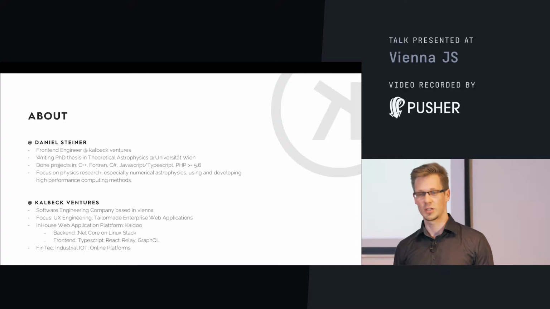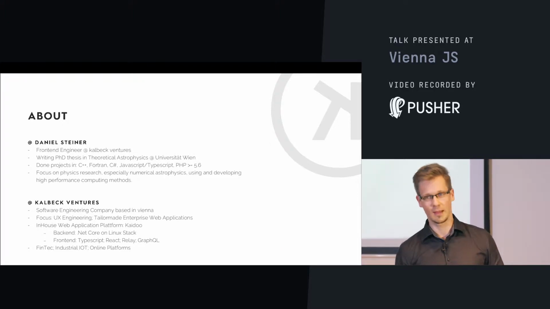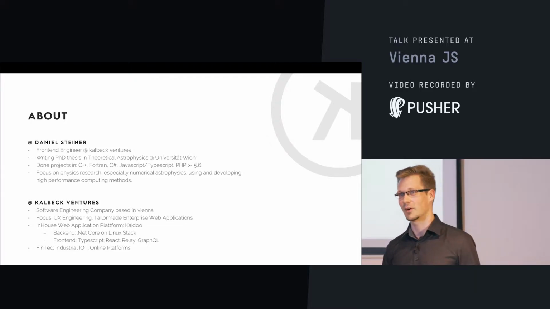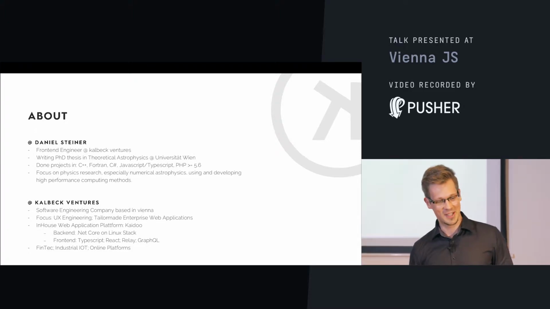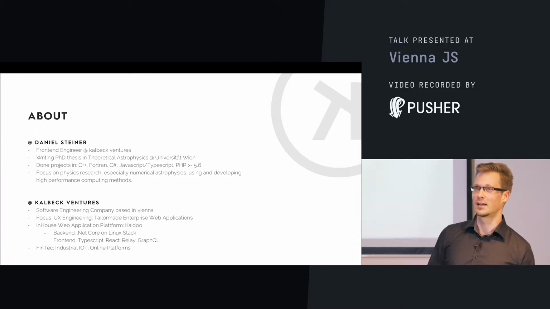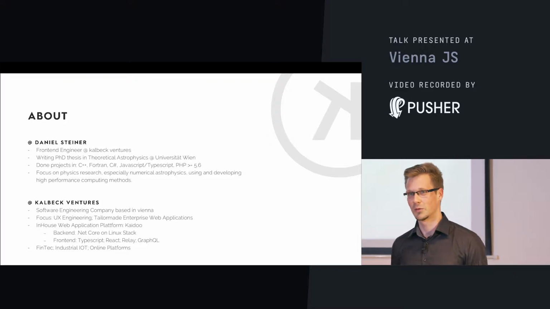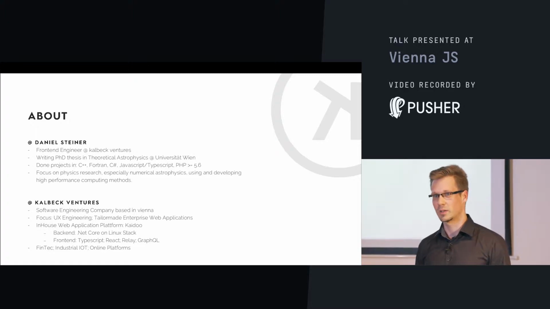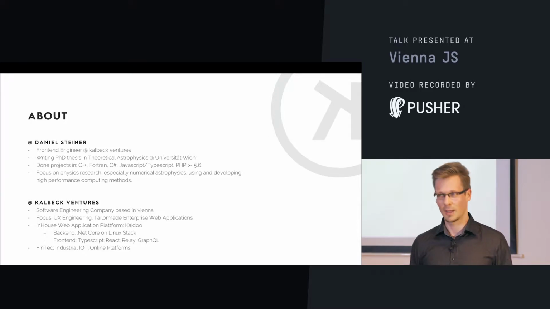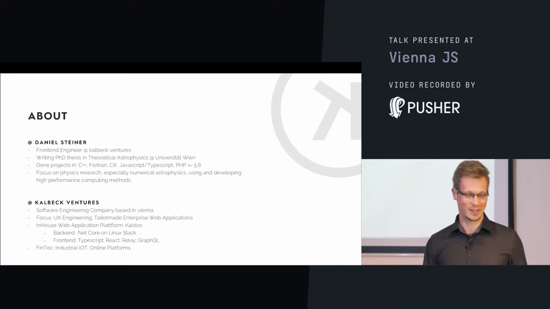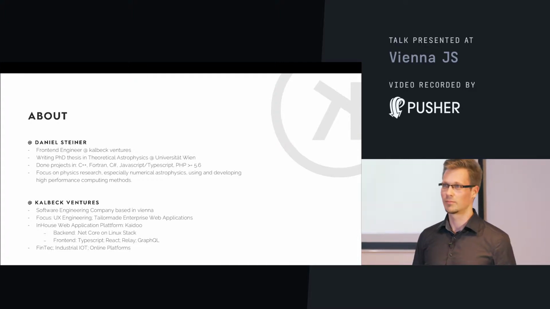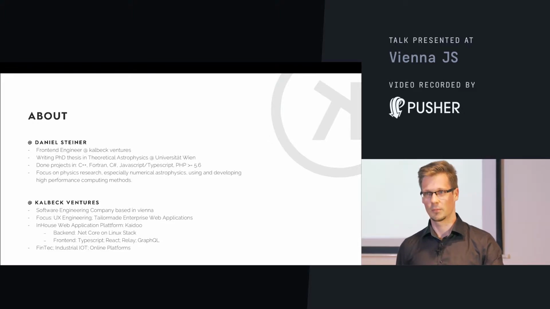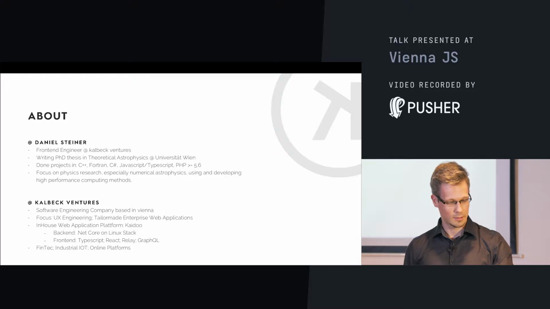My name is Steiner. I work as a front-end engineer at Calbeck, but it's only part of my job. I also work at the University of Vienna as a theoretical astrophysicist. I'm doing my PhD thesis there. I came to programming in my free time and was interested in solving problems, which is the same thing I do at the university. So I'm working now at Calbeck, and I like the diversity of doing different things in research and programming stuff.